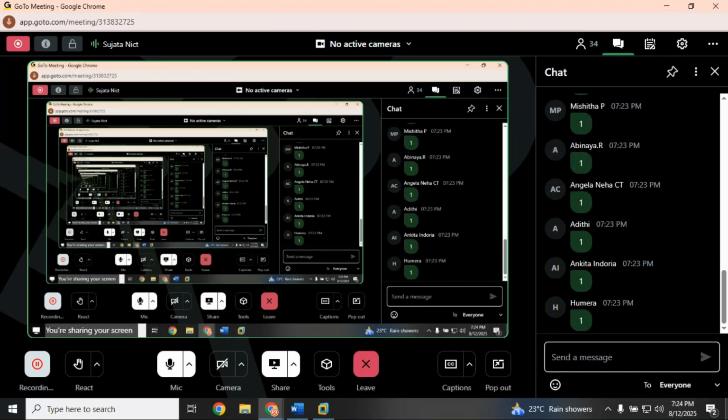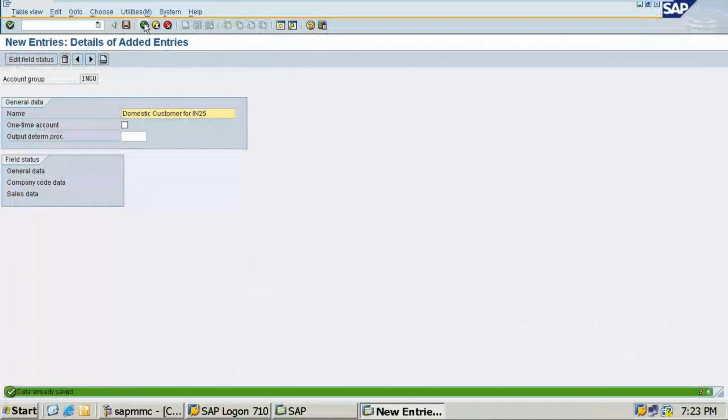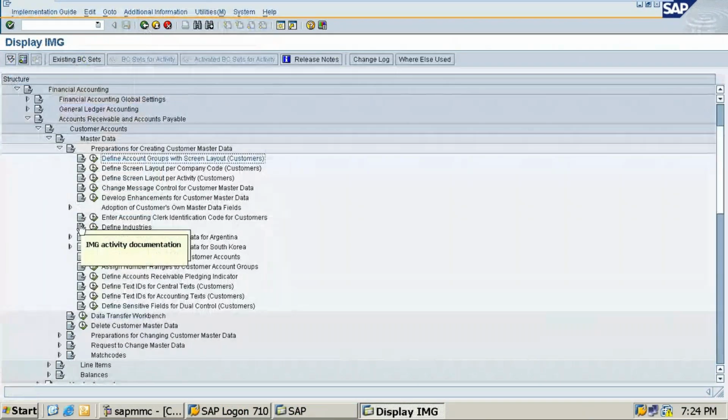Okay, let's start with the next option, which is called create number ranges for customer accounts. So back once. Now, the same procedure we did for vendors, the same procedure for customers.